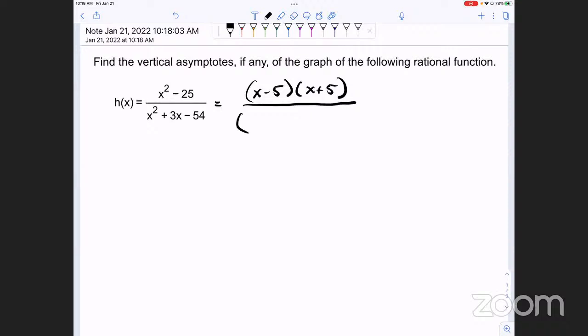Now, in the denominator, we want to see, can we factor that trinomial into something of this form, where we have x and x? Can anybody tell me, based on this red circle, what does this tell us about the signs? If this is minus, and we want two things that multiply to give us a negative, what does that tell us about our signs? They have to be what? Because this is minus, our two signs have to be opposite, right? One has to be positive, one has to be negative, so that when they multiply, they'll give us a negative, okay?